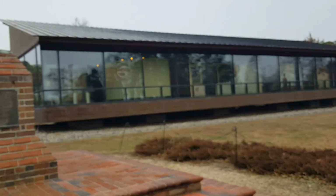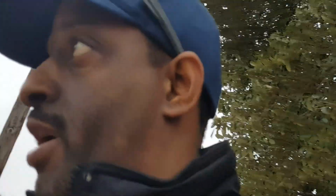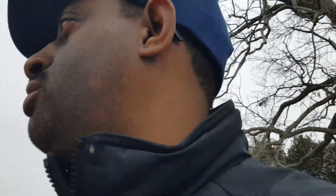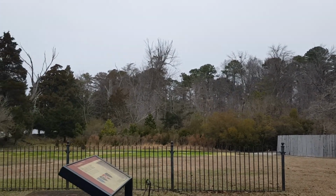Yep. That's what this cross commemorates here. That ridge over there, that's where the very first burials here at Jamestown took place, for people that died. So what we're about to walk into is indeed a graveyard, but there's something else too. So this is basically a graveyard here, beyond the ridge. We're on the ridge right now. So over that way there basically was a graveyard. And well, I guess it is a graveyard.